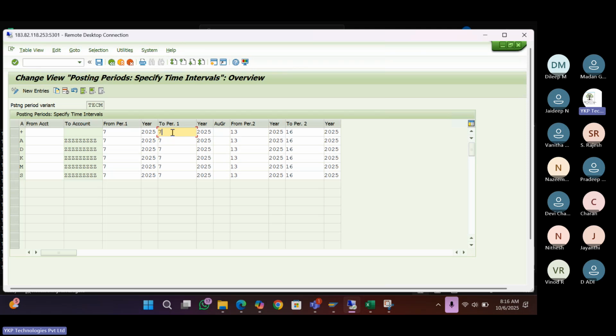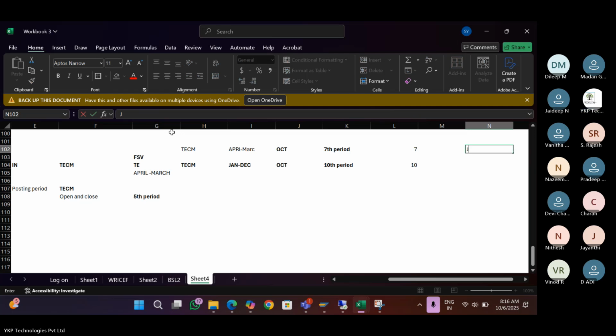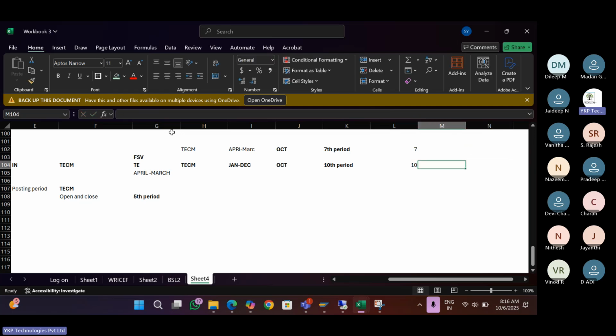As per the US calendar year, the seventh period is the July month. So if you maintain the seventh period for a US company code, seventh means July, but in the Indian calendar, the seventh period means October. Now we cannot assign the same variant to both.